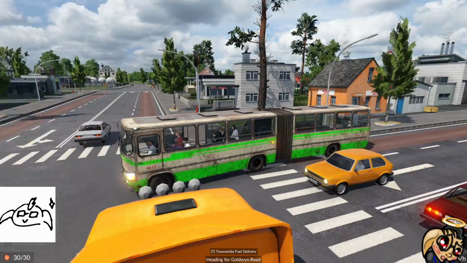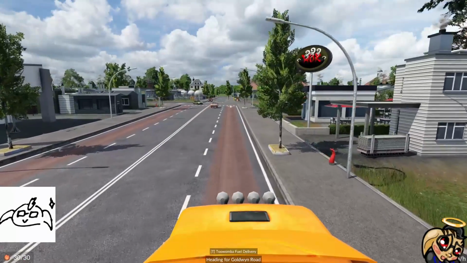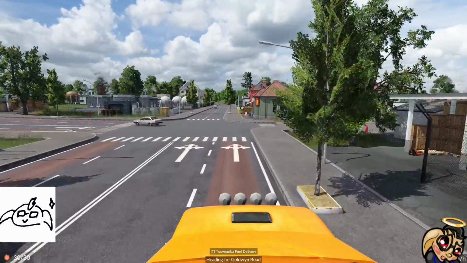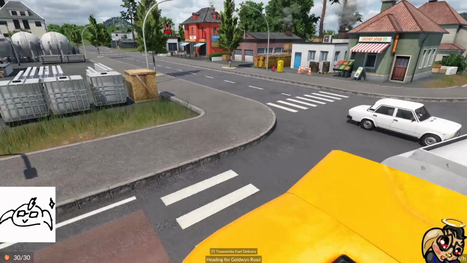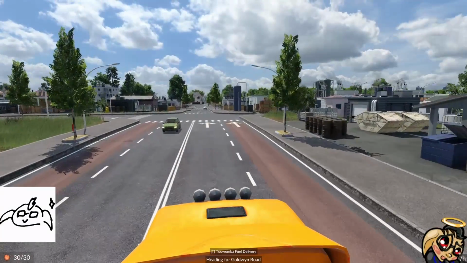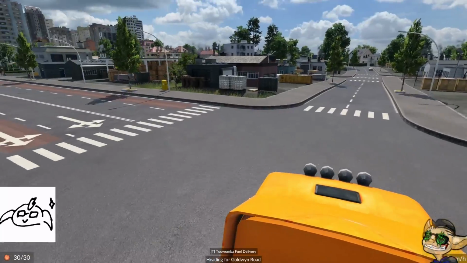Okay, this is a really odd way to stop in the middle of the intersection to give way, but that's what our truck friend here did. And then it's just going to pull out in front of another car. I think some of this AI is not the smartest. You're not on your bus route, which is not smart either.